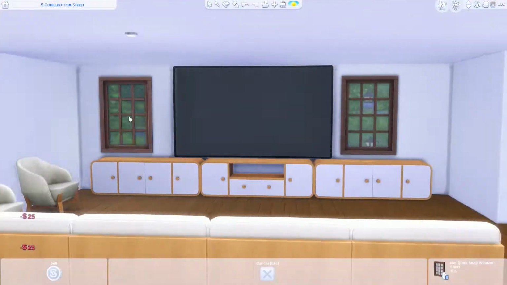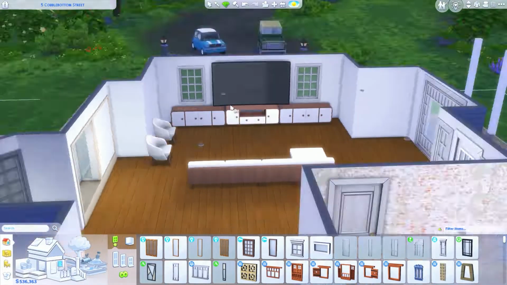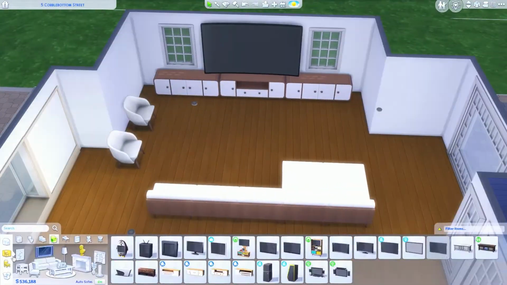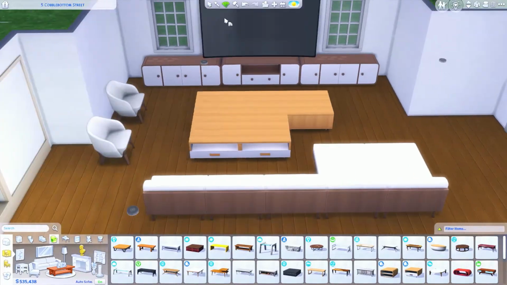There's a small study on the landing, like hallway. So we got a bit of a study there. This has a massive living room. I don't know why, but my last few builds have had massive living rooms.